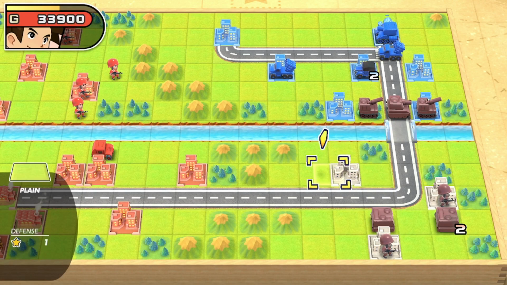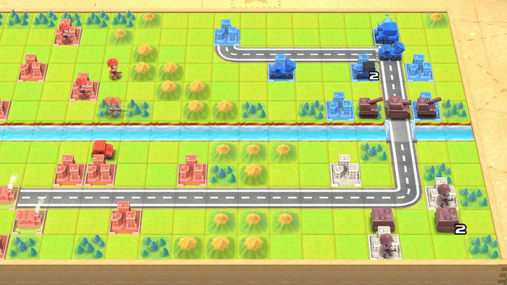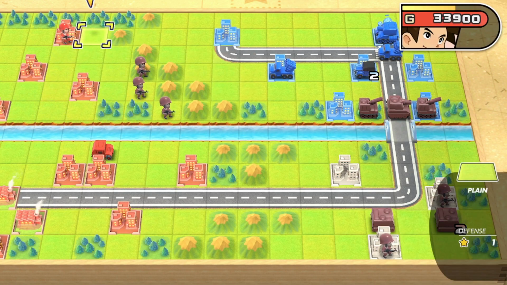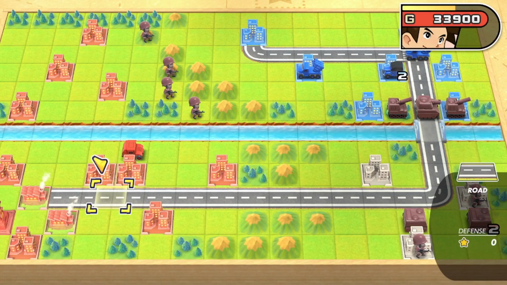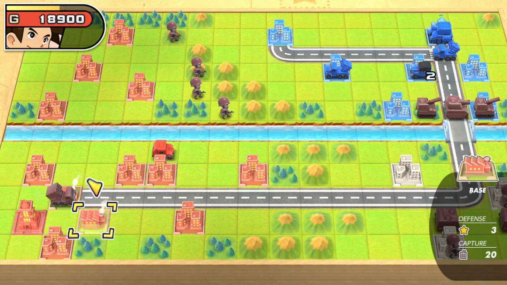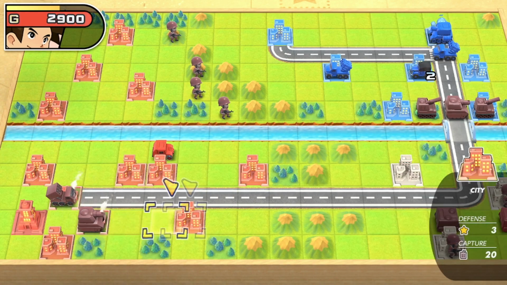Start capping those cities just to gather more money, because I'm just going to start dumping armor. That's all I'm going to do now is just start... Actually, no, I could also get rocket artillery, too. That's something else I could do. Yeah, why not? I have the money for it. There we go, cool.